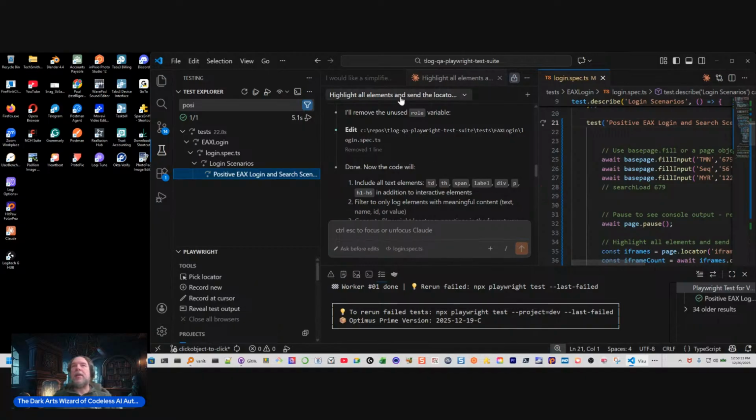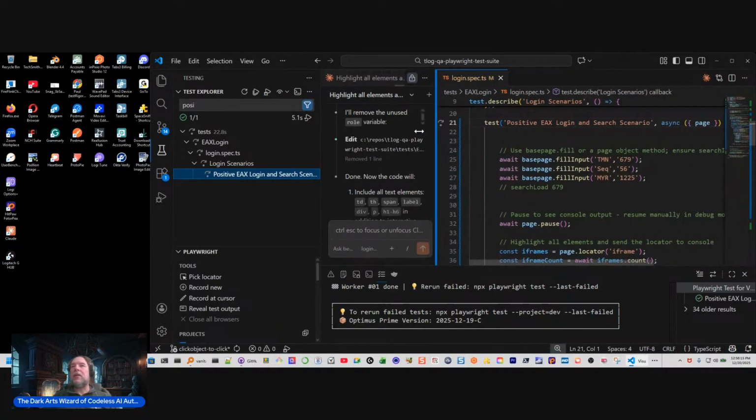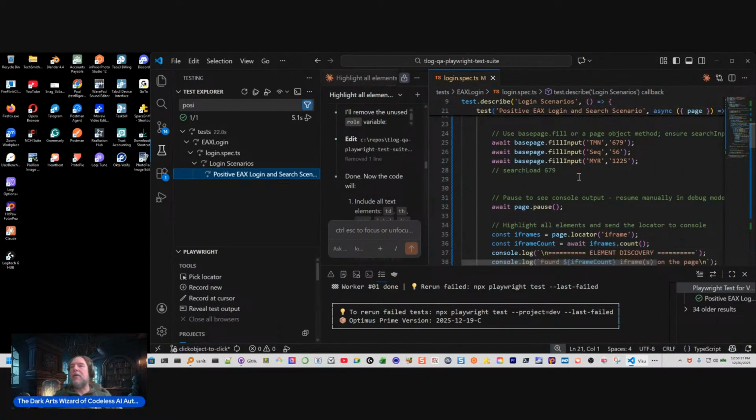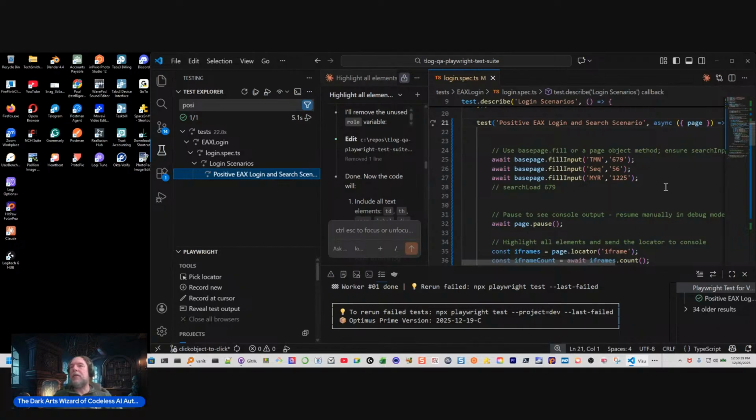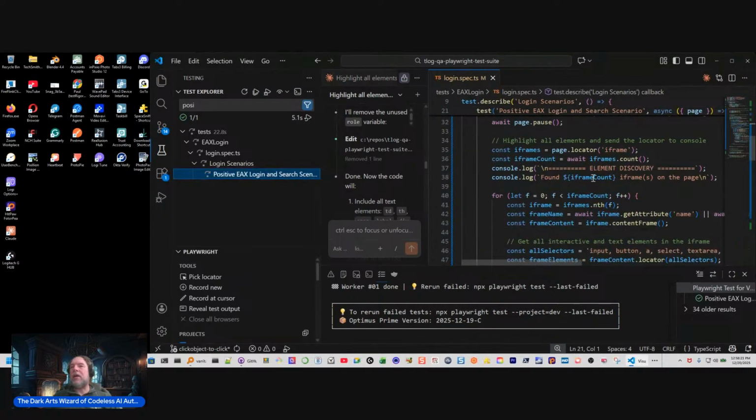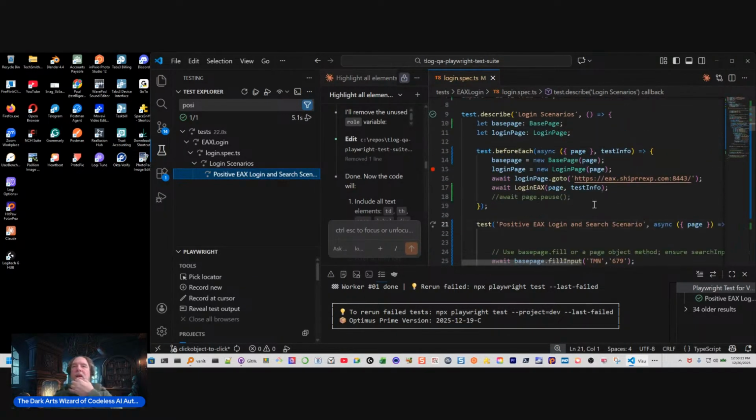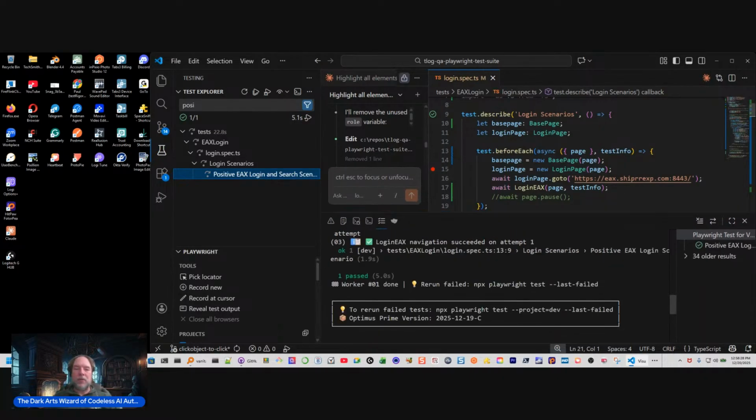Over here, I'll close this out. This is basically doing a login, but it also is outputting information at the bottom over here. So this is when I give it a run.